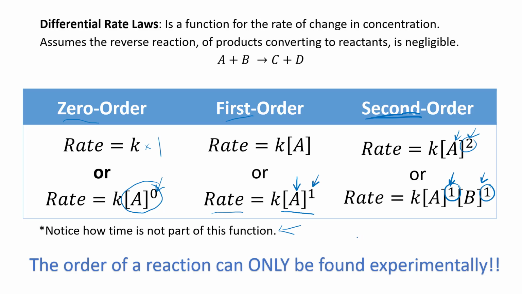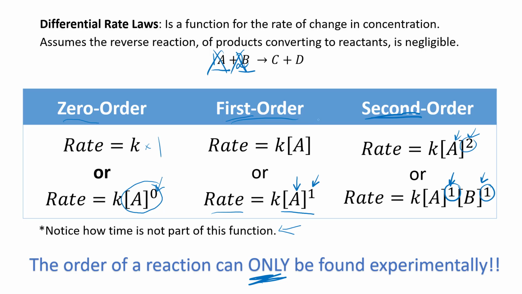Another thing to note is that the order of a reaction can only, I'm going to tell you this 100 times, be found experimentally. I will often see people say, oh, well, this has a 1 as a coefficient, this has a 2 in front of it. Doesn't that therefore mean it's first order with regards to A and second order in regards to B? No, never. You cannot find reaction order from the stoichiometric coefficients. It can only be found experimentally. So whenever I ask you to find the order of a reaction, you're going to have to find that algebraically, and we'll talk about how you do that in a minute. But you're going to algebraically find reaction order via experimental data.